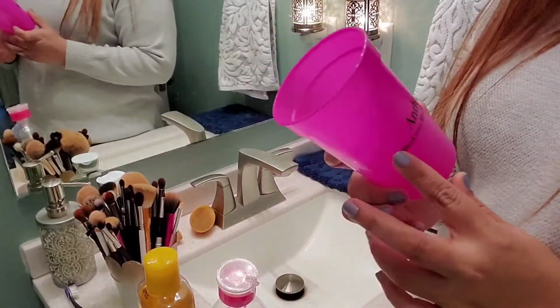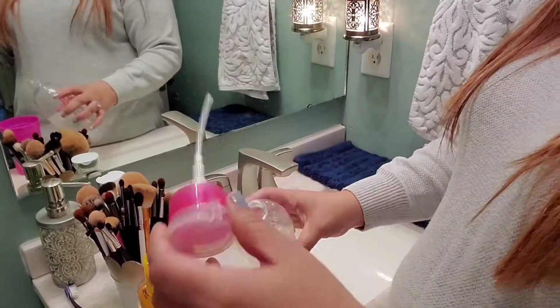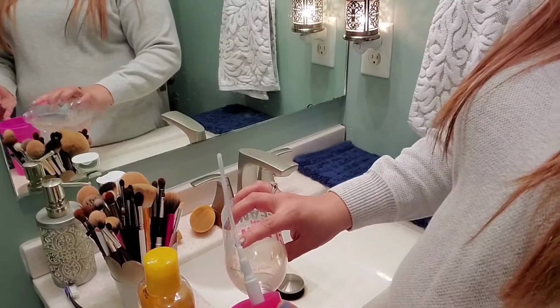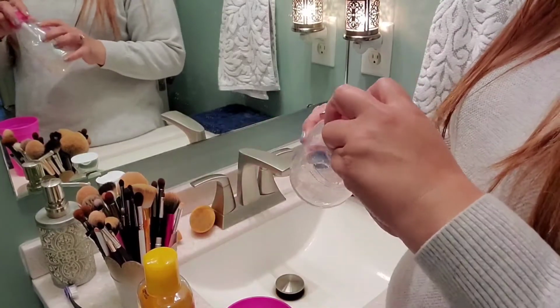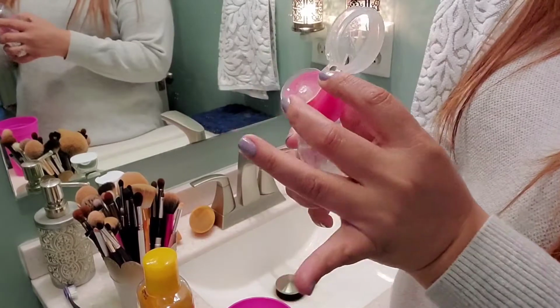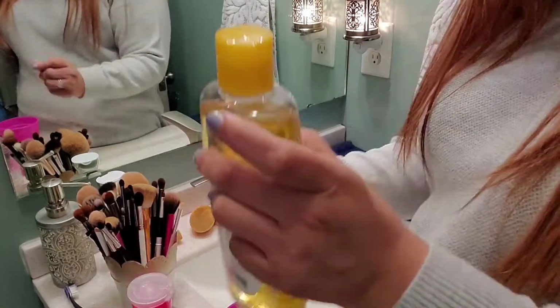Yeah, so I just grab a cup and I just pour some of my brush cleaner for my brushes in here. I don't exactly measure it, I just pour some in, close that up. Of course you could use a little spritzer it comes with, but I feel like it gets messy and it's gross and I don't like it.